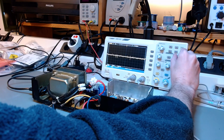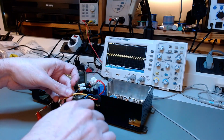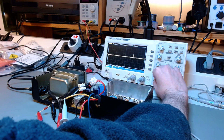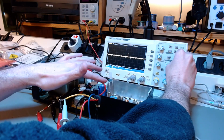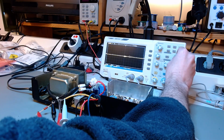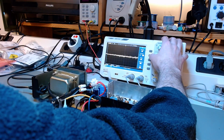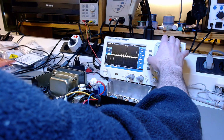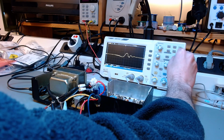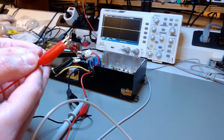For the minus 5 and plus 5 volt lines, as you can see there, the ripple peak to peak is below 50 millivolts, and that's what I want to see. So those two rails are tested fine, no problems there. But for the 12 volt rail, yeah, that's another story. The switching noise I was observing there is much higher than what you're seeing now. And this is one of the 5 volt lines, either minus 5 or plus 5. Those are fine, you can see there the switching mode noise, it's very limited amplitude.